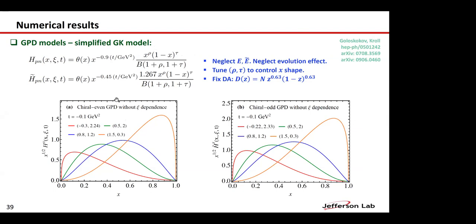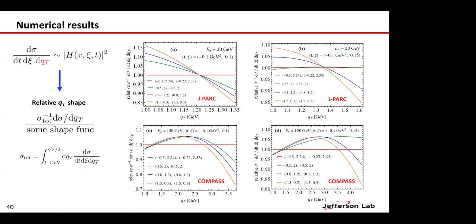For example, if I change the values of rho and tau, I can vary my x-dependent GPD all over the map. You can even have it color coded. So those give me different choices of GPD models. Now I'm going to make predictions and do the calculation. I start with a simpler case, like the prediction for pion to proton to the two-photon final state. In that case, I have J-PARC energy and COMPASS energy. You will find that if I use different GPDs, I can really see the difference because of those different x dependences, in the predicted relative cross sections.